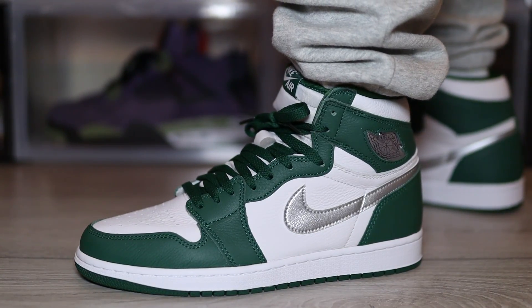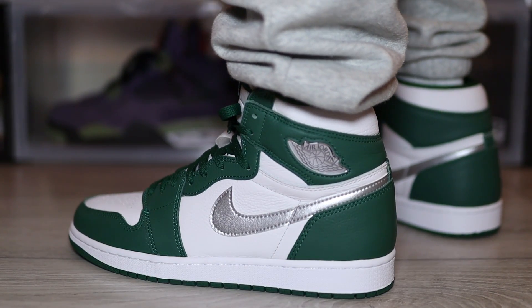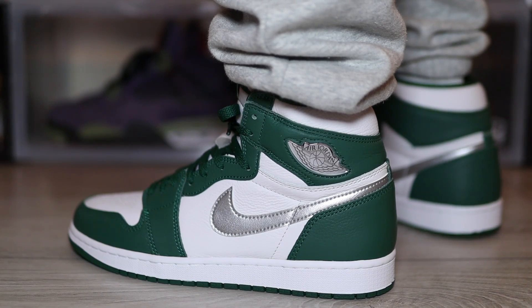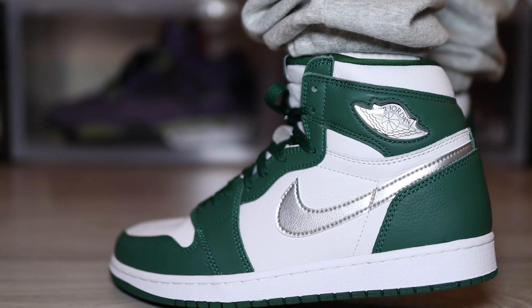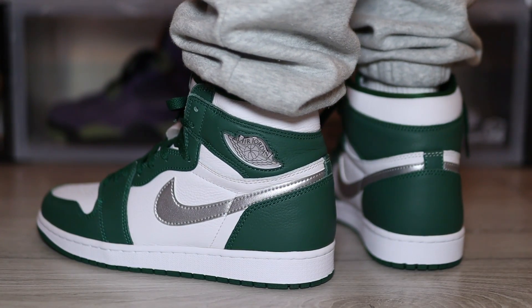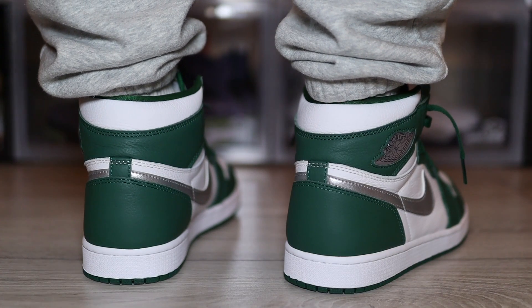It's been a very expensive year for a lot of us, and if these shoes came out earlier in the year, I think they would have been a little bit more hyped. But regardless, this gorgeous Gorge Green — I'm such a fan of it. The plush materials make it a lot more comfortable on foot as well, and I don't say that too often about a Jordan 1. So overall, I'm singing the praises of this sneaker a lot, because it is indeed an absolute fire.